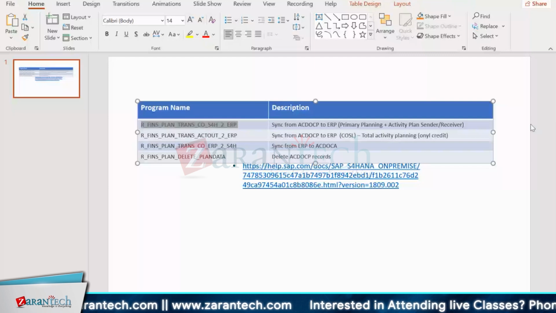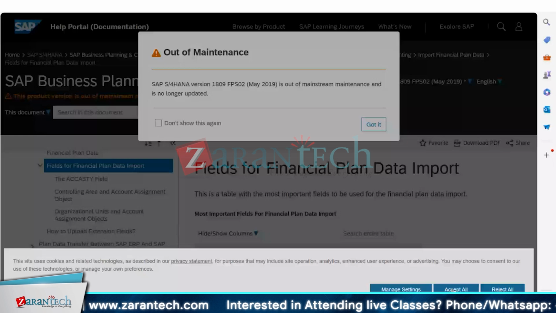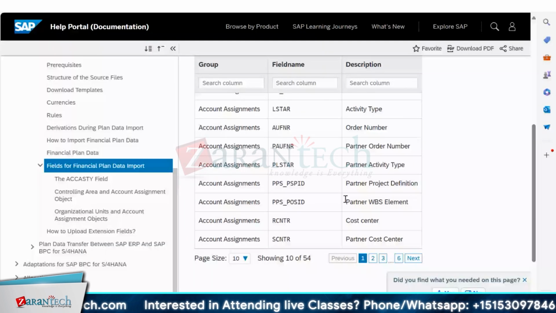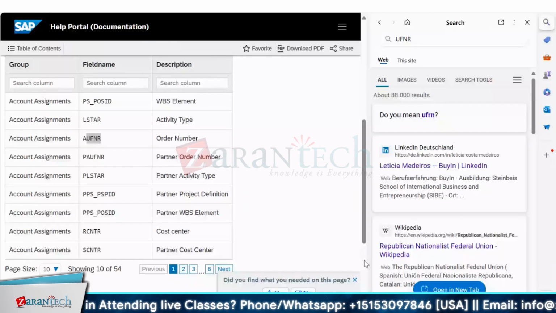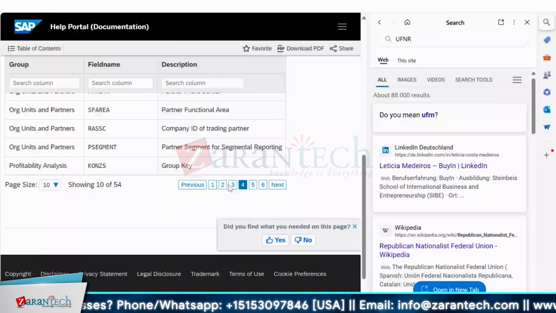SAP has given all the fields in this link. Okay. So all the fields which are available, which you can use, order number, activity type, so many things are there. You can take the field from here and add it in the Excel template simply.